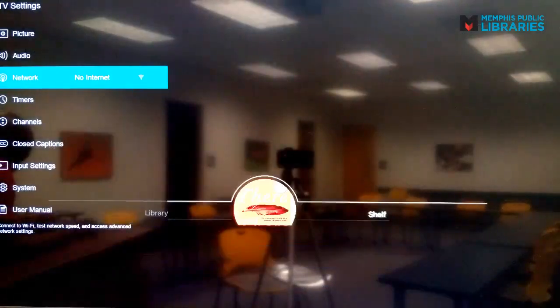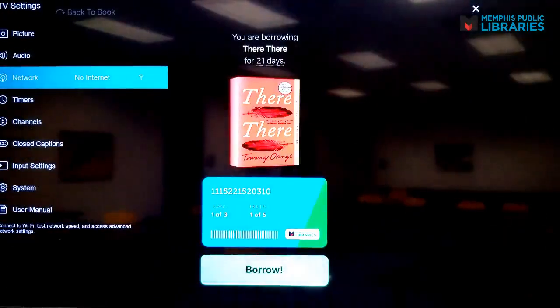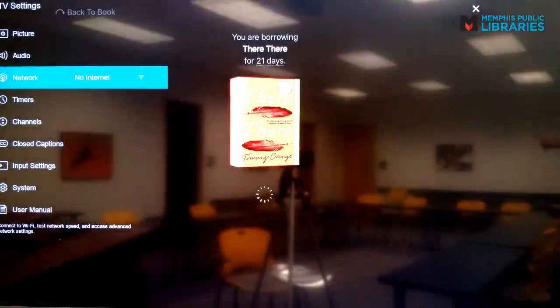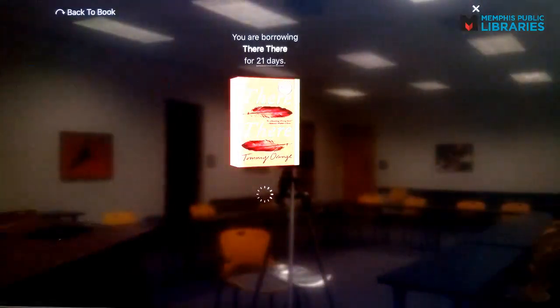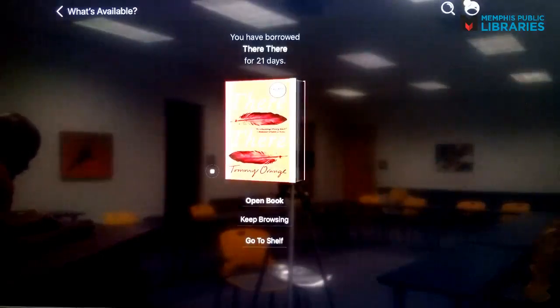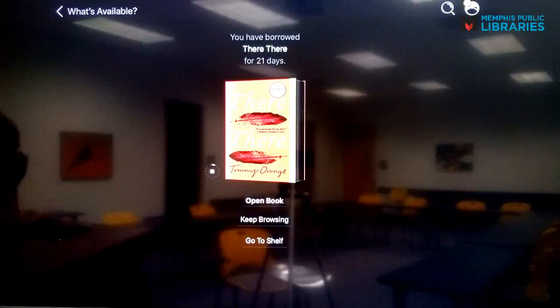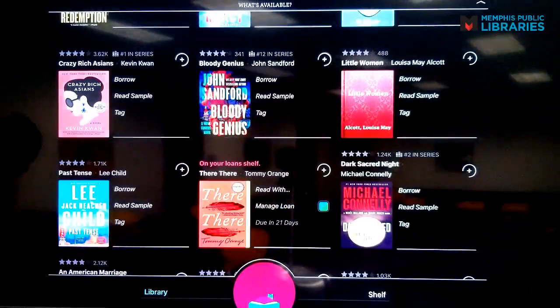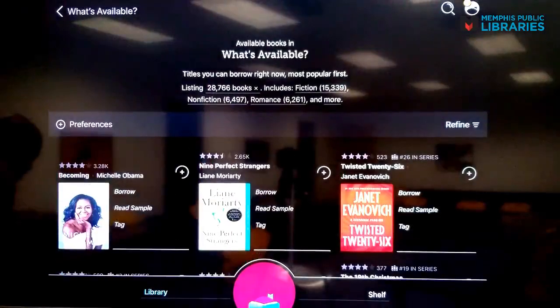So we're going to go ahead and do that now. And again, it takes a while to download, so some might get their book a little faster than others. But you don't have to sit and wait while the book downloads, as you should get a notification to your shelf that the book is ready.